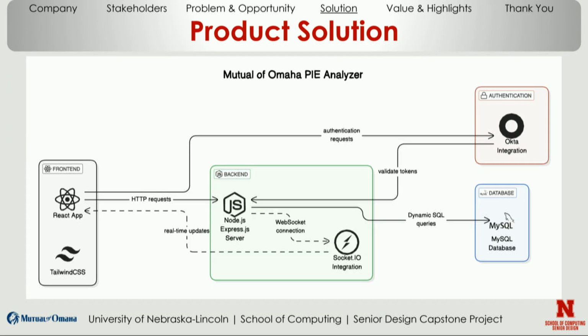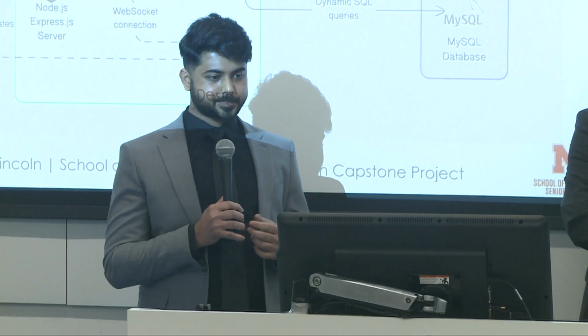And this is what our architecture looks like. We have several components, one of which we start with front end, which is built upon React, Tailwind CSS, and multiple open source libraries for visualization. When the app initializes, it sends the authentication request to Okta, which after the user is verified, sends a token to the server. Then the server allows the app to render on the web browser.